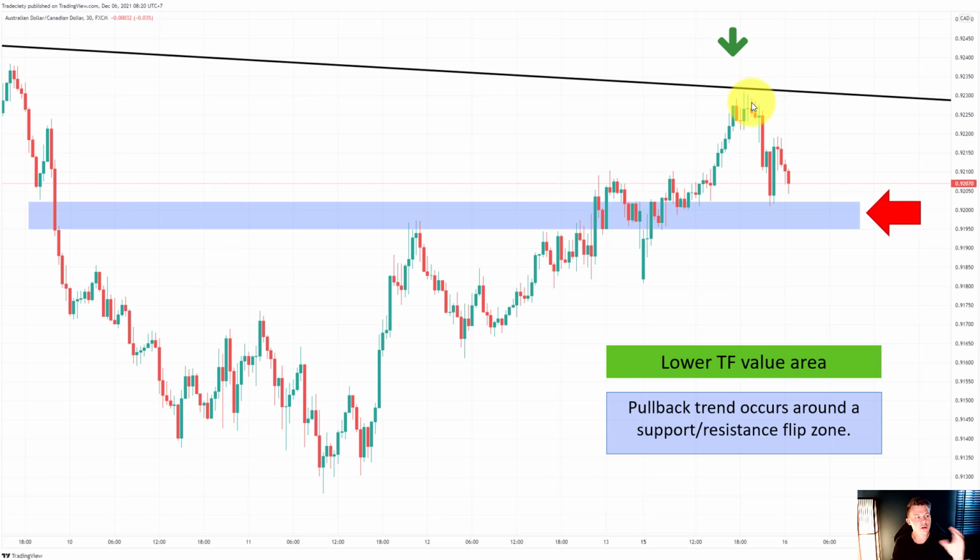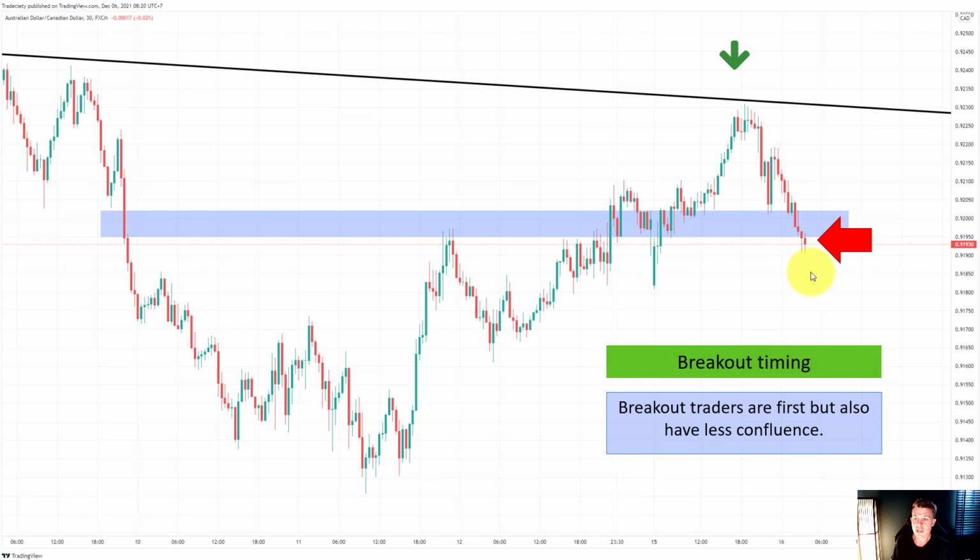So we have a lot of confluence and we need to stack as much confluence as we can. Higher time frame primary trend, higher time frame level, higher time frame pattern, lower time frame level here that we're going to use for our breakout if the breakout occurs, lower time frame trend structure, lower highs. Now we can see a few candles later the market has made it all the way through this zone. However, you can see the market has made quite a big push. So if you are a trend following breakout trader, you would get into this trade.